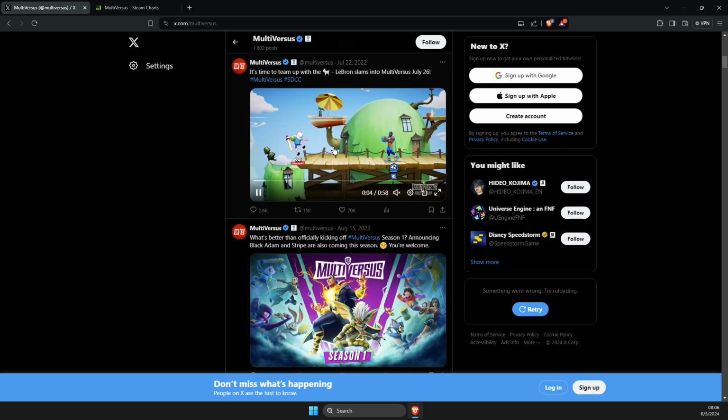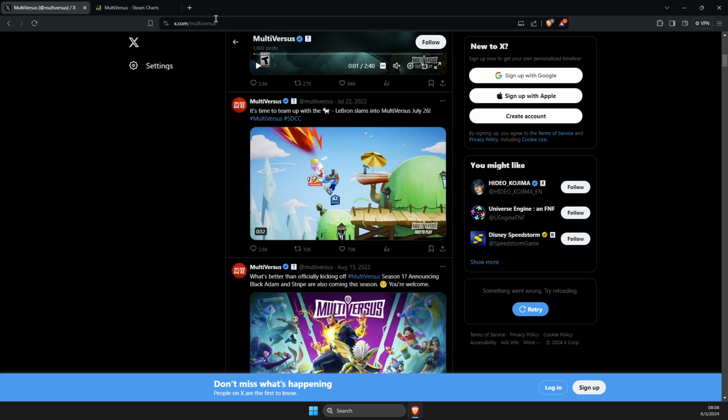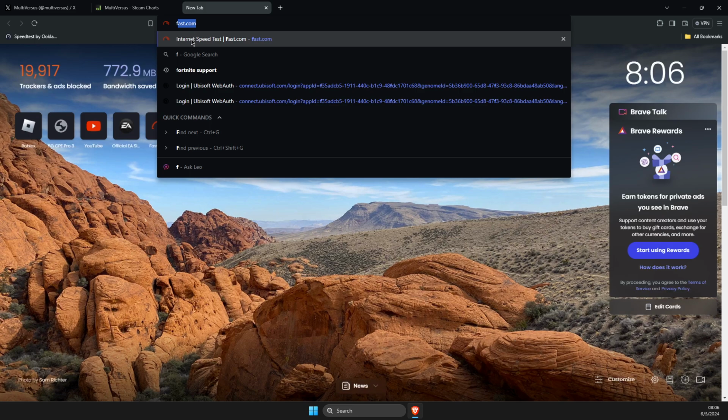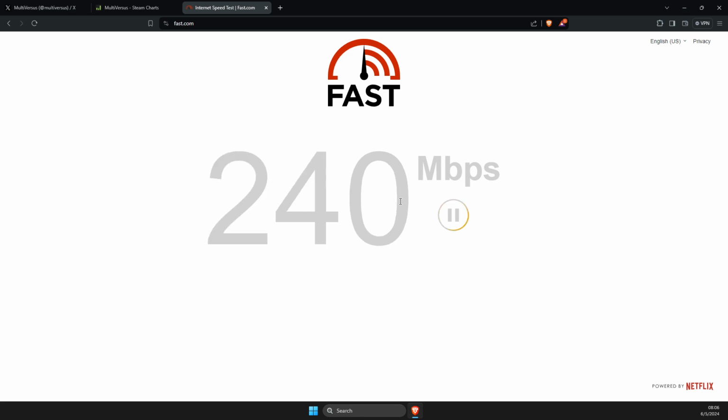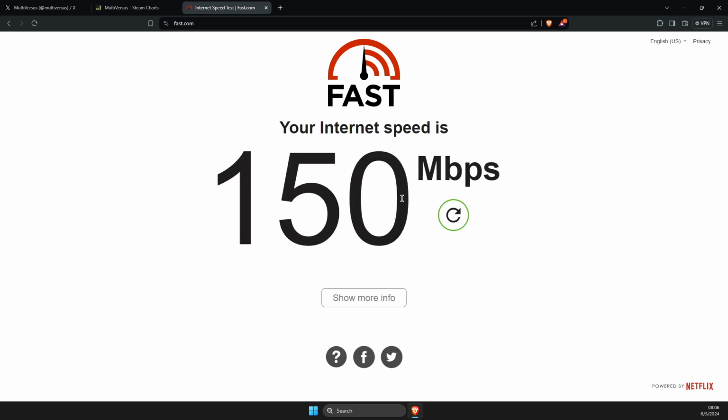And if that's not the case, then another thing I suggest is to test your internet connection. For example, go to fast.com and test your internet speed. If you're getting bad speed, maybe restart your router, limit some devices, and make sure you are on the right Wi-Fi or Wi-Fi connection. And if your internet speed is good, then we can proceed with other steps.